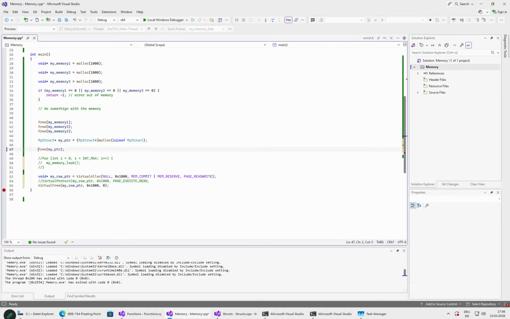The things that are built into the C runtime, like malloc and free, are much more convenient, because while of course for malloc you need to tell it how much you want, you don't need to track how much you have actually malloced. You can just malloc more than you need, then do something with it, and then you just need to have the pointer and tell it free. And of course you might wonder, how does this work?